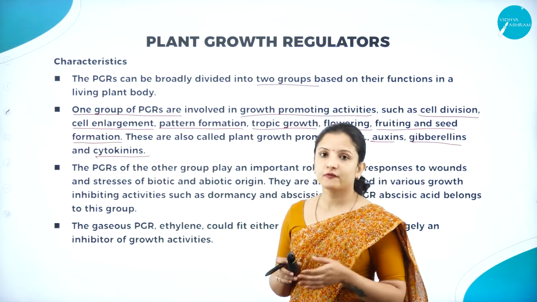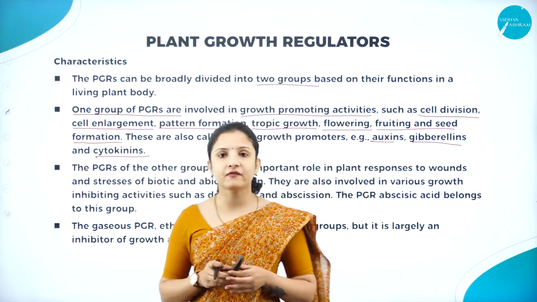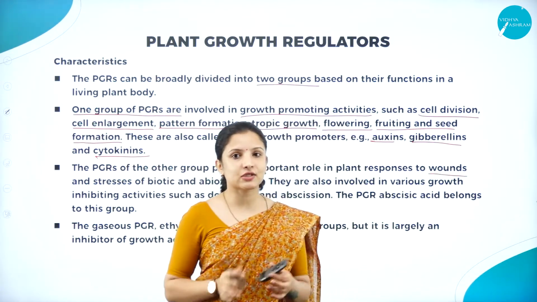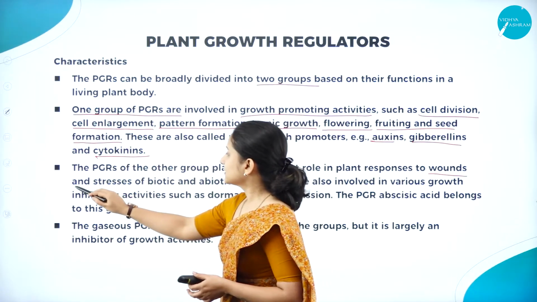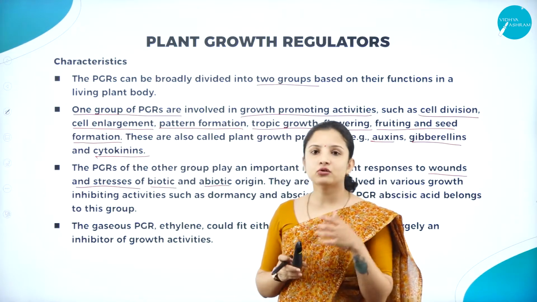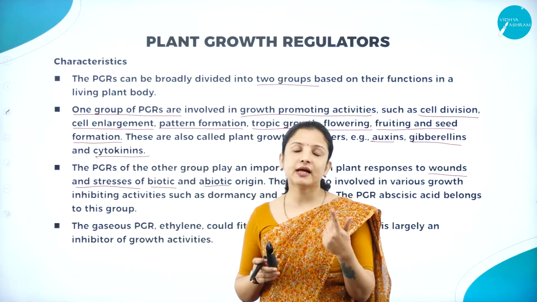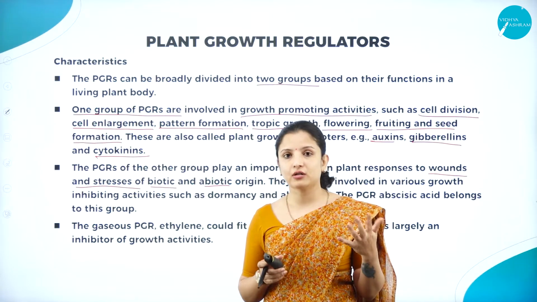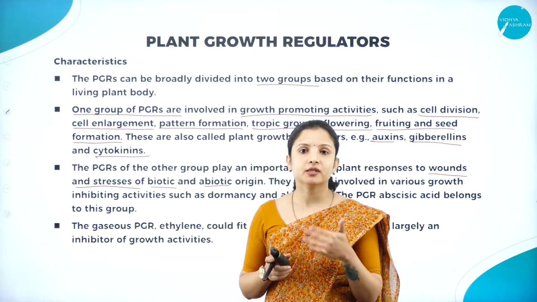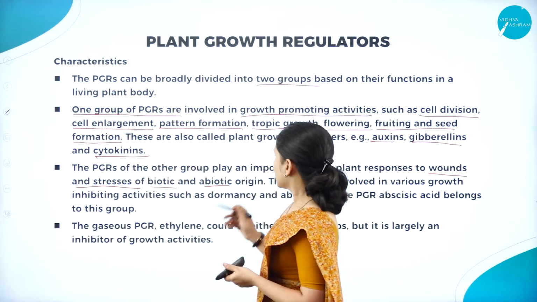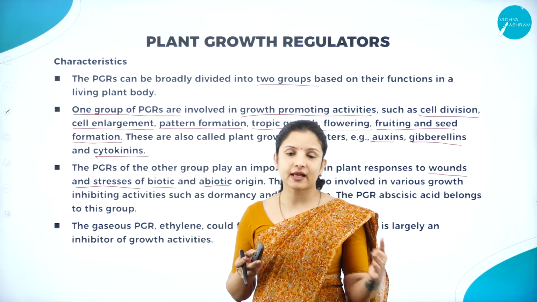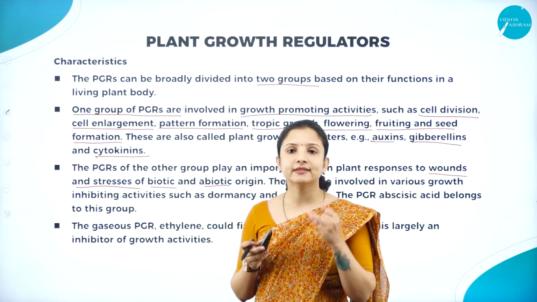And the other group of plant growth regulators play a very important role in response to wound and environmental stresses in the plants. That is environmental stresses such as biotic stresses and abiotic stresses. I told you about terpene previously, that plant derivatives from terpene help the plant against insects. They protect the plant against insects. So biotic origin means they protect the plant against insect attack, pathogen attack, and all that. They are called biotic.